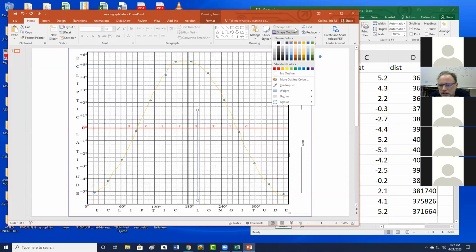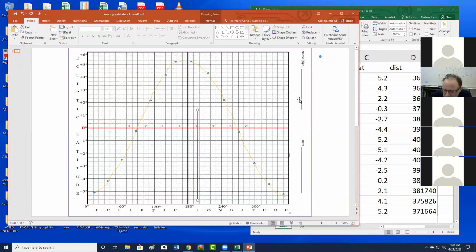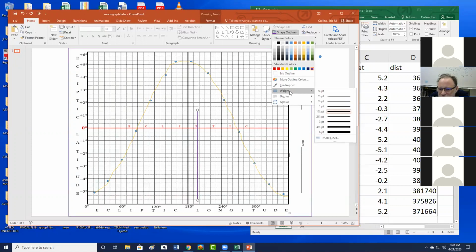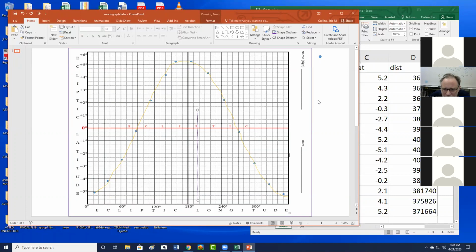No, it's the color line. Where's the fill? What's the outline? And I thought it was purple. Why isn't it purple? There it is. All right, and I'm going to make it dotted because it's not actually a point here. I'm going to make it dotted here. Now, this is me. I'm just trying to do this to show you how to do it.